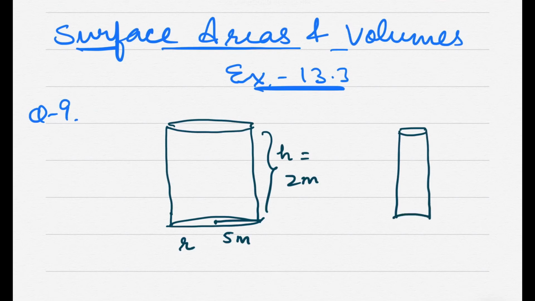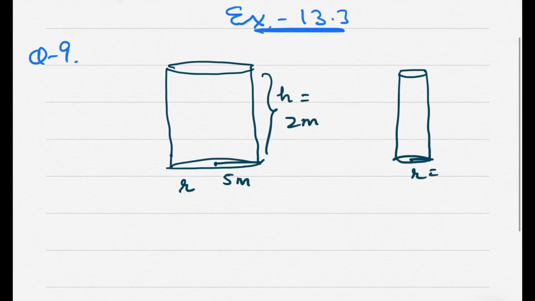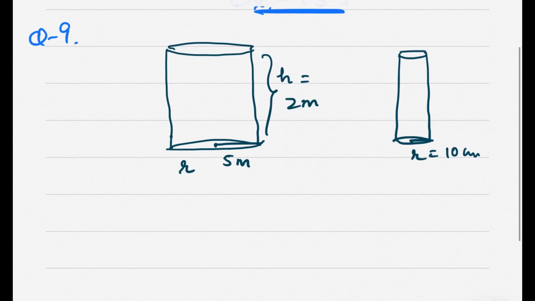And deep is 2 meters, so I can take my height of the cylinder as 2 meter. Okay, and there is a pipe. So suppose I represent this as the pipe, which is also in cylindrical shape. My pipe has internal diameter 20 centimeter, so my radius will be equal to 10 centimeter, but I want it in meters because most of the dimensions are given in meter. So that will be equal to 10 by 100 meter, or 1 by 10 meter I can convert, right? That's fine.